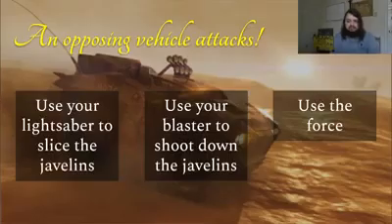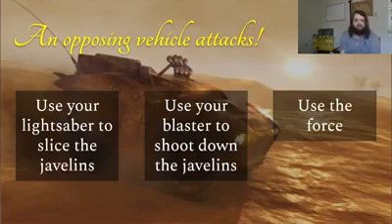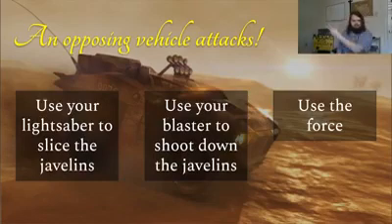What do you do? Are you going to use your lightsaber to slice the javelin? Are you going to use your blaster to shoot down the javelin on its way over? Or are you going to use the force to move it out of the way and to prevent it from hitting you at all?